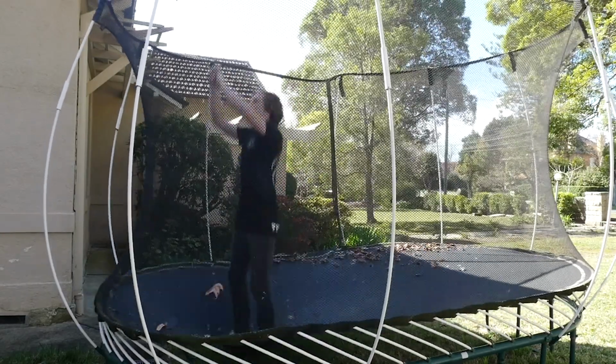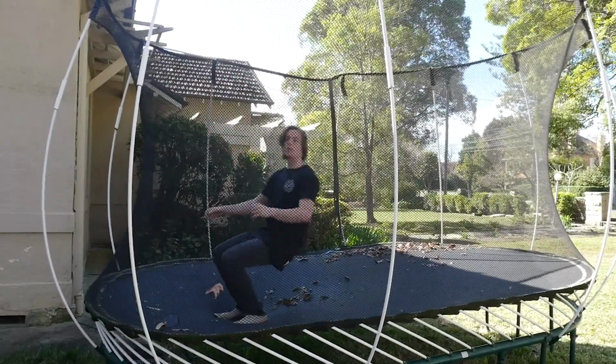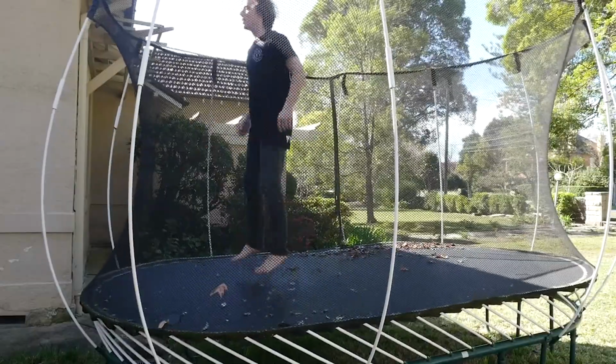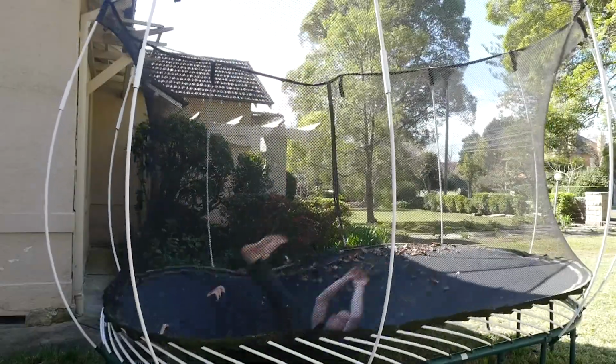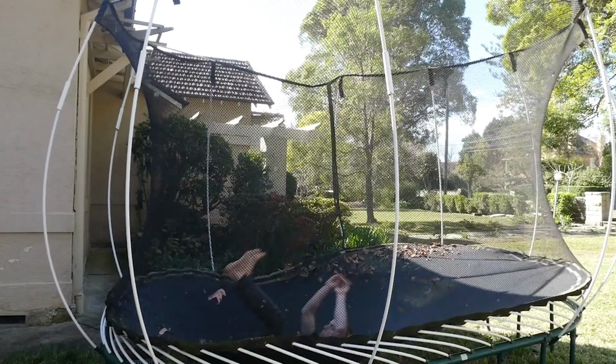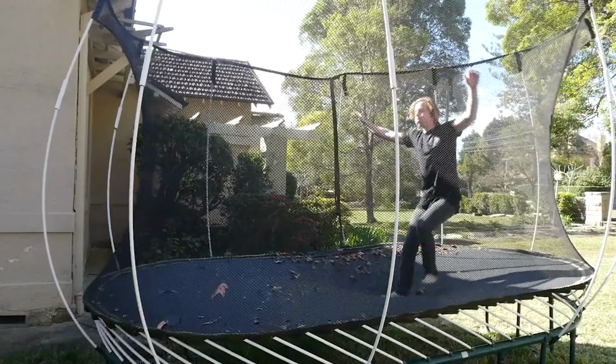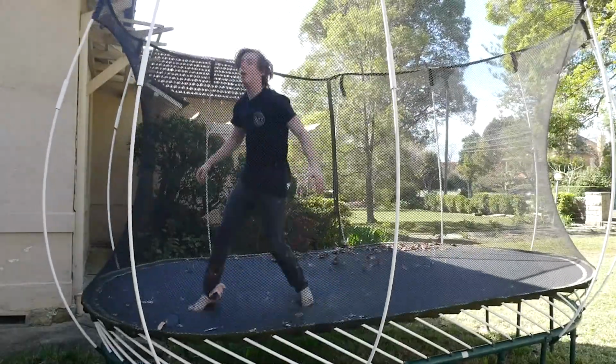The first progression is to jump onto your back and then onto your feet. Start low and then build your way up until you can jump high onto your back. The next step is to go backwards onto your feet rather than bounce back up. This is essentially 3/4 of a backflip. So if you can do this, you will be able to backflip. The first attempt will be terrifying, but that's normal.